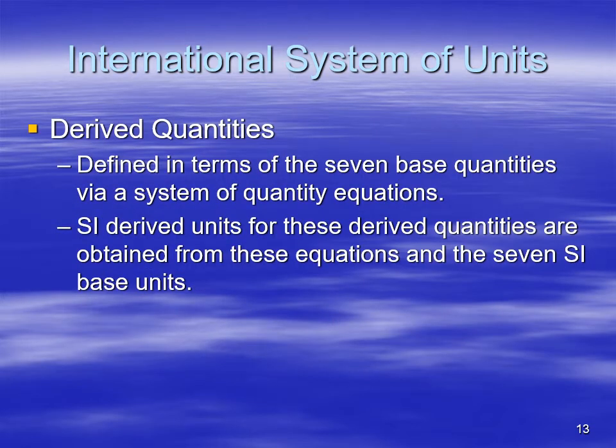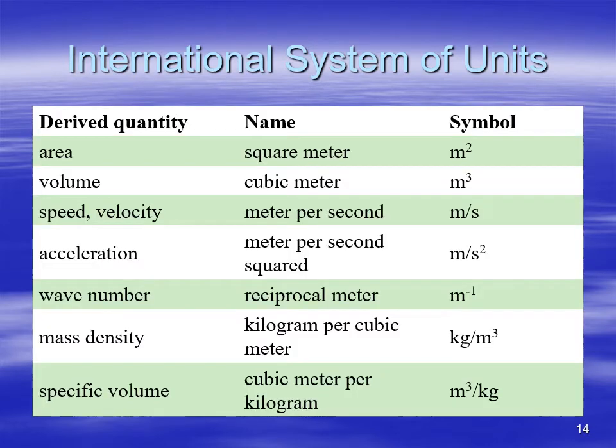Then there are derived quantities. And derived quantities are based on the 7 SI units. Then we multiply those by other things. And these are commonly used, but they're not strictly base units. Examples are, for example, area, of course, is a meter times a meter. Volume is meters cubed. Speed or velocity is meters per second, and so on and so forth. So these are all derived quantities. They're not the basic SI units.